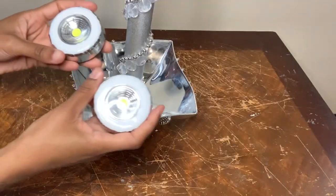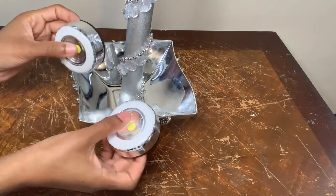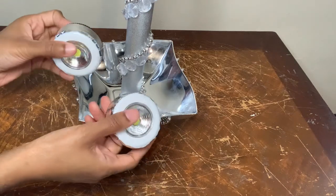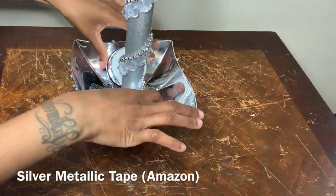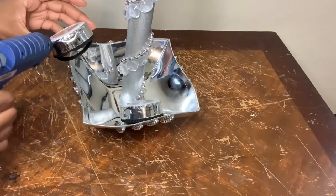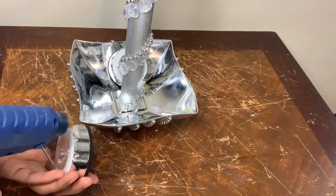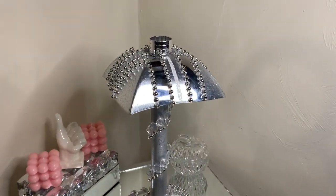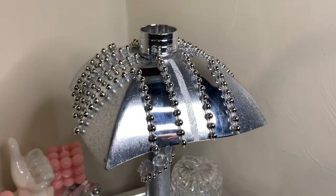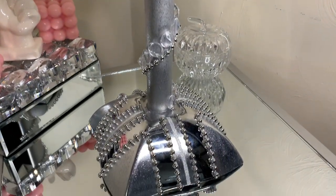For this last step I'm gluing these two push lights to the inside of my bowl slash lamp shade, and I wrapped them with my silver metallic tape. Once I was done I removed any excess glue strings, did my setup, and then I had something that looked like this. This was a quick and easy DIY lamp and I'm loving the way it turned out — let me know what y'all think down in the comments.